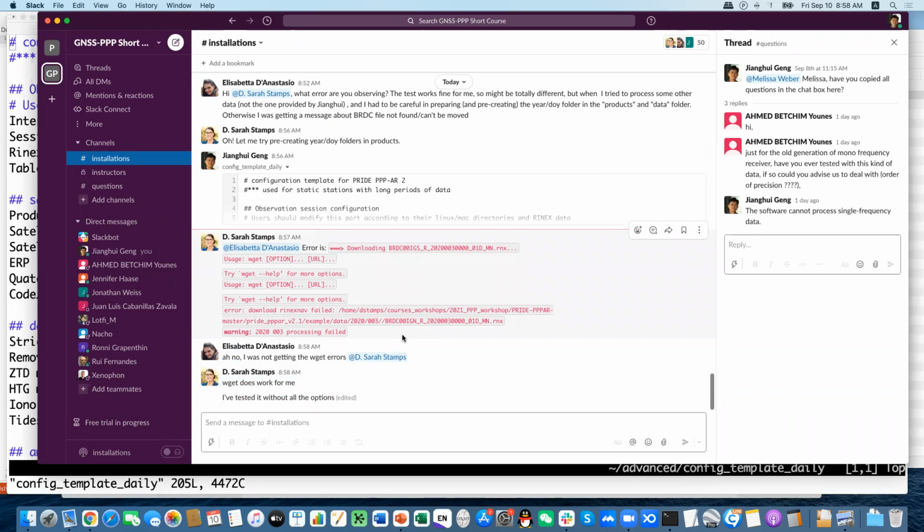I saw some people a few days ago showing that he or she just turned off the show progress option from the wget, and then it works. It may be because we are using some higher version of wget. It has the show progress option, so we use it. If you use some lower version, then it doesn't have that option, and that may fail. Can you try to just turn it off and then try it again?